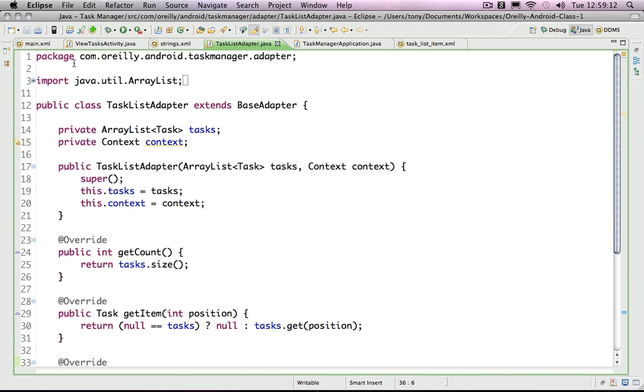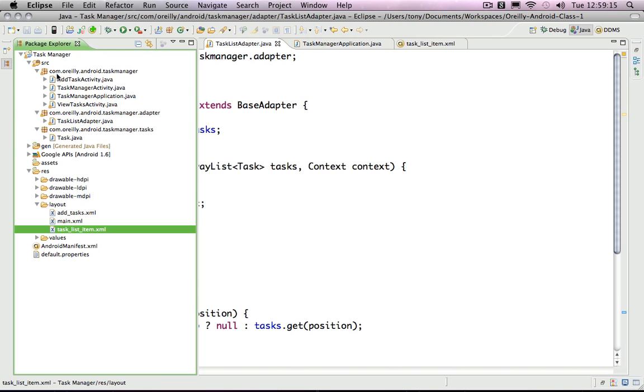Okay. There's been a couple different questions about why I would create new packages. It's just an organizational thing. Especially on a couple different projects that I've worked on that had a lot of different lists with a lot of different types of views for the items in the list. We've needed to have a lot of adapters, so I put those in separate packages so I can keep all the adapters together and know where to go to look for adapters. It's not that big of a deal beyond just sheer organization.